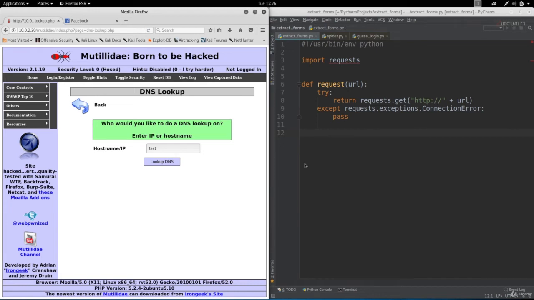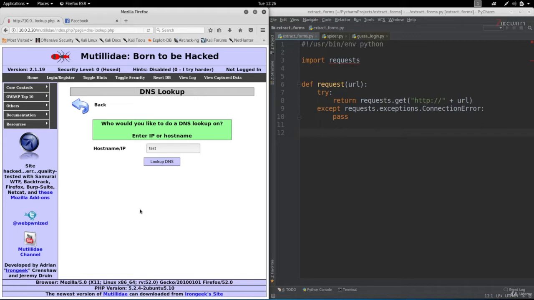Okay, so now the main goal is to write a program or a function that takes a URL and returns all the forms in that URL with the inputs and the link which we can submit this form to. So previously I actually showed you a way of extracting a specific element from the HTML page, and we did this in our Spider program, and we did it using regex using the findAll method.